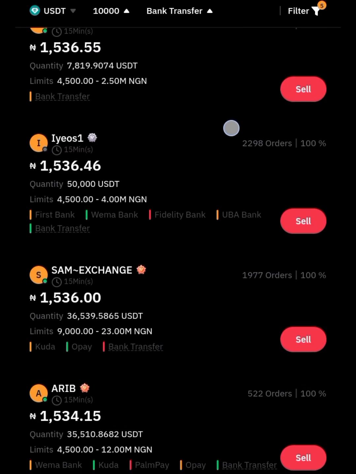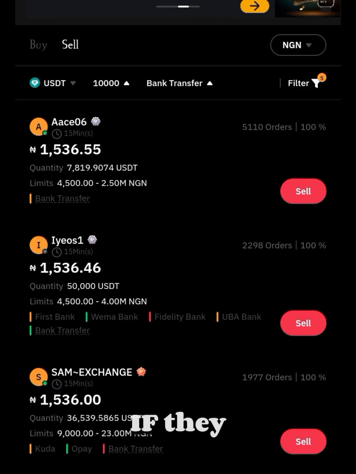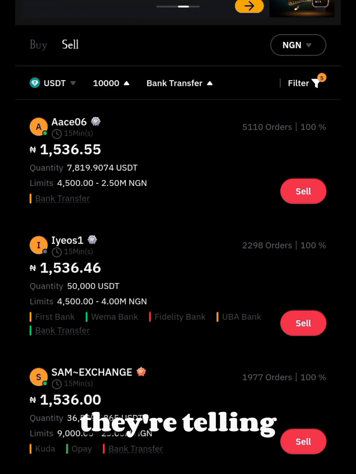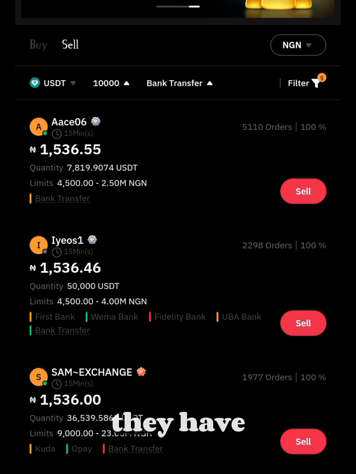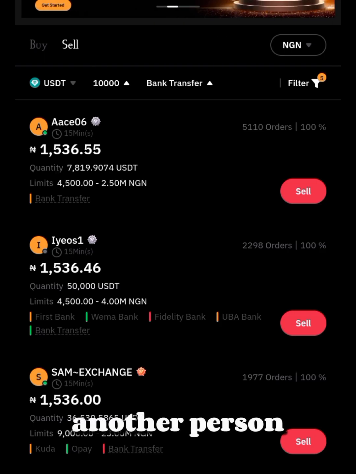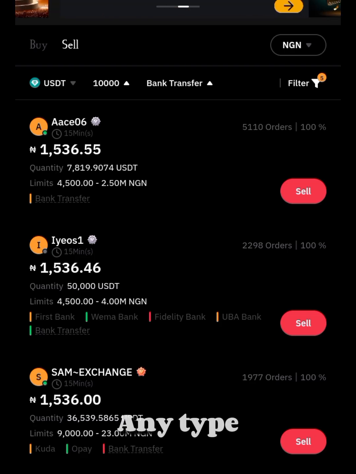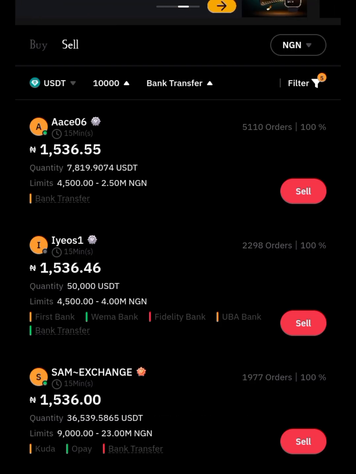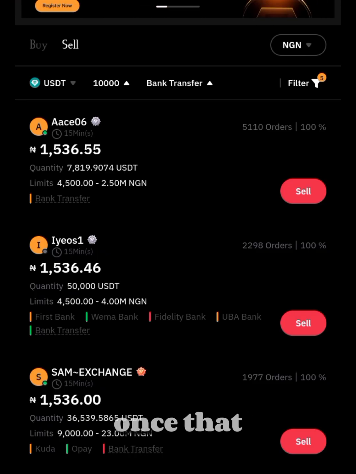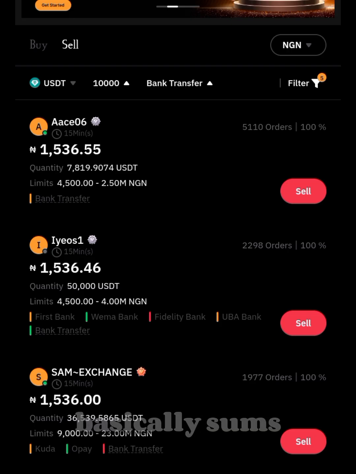Because any account that is not registered in this exchange, if they send money, you can't lodge any complaint against them. You understand? If they make a fake transfer, and you show them the chart, the exchange can't do anything for you. So that's basically what it means. So if they are telling you they have network failure, they have bank issue, tell them no wahala, go find another person. You understand? So if you see any type of message like that comes with let me use another account, avoid it by all means, because you can't lodge any complaint once that is done. So that's the last one, and that basically sums it all up.